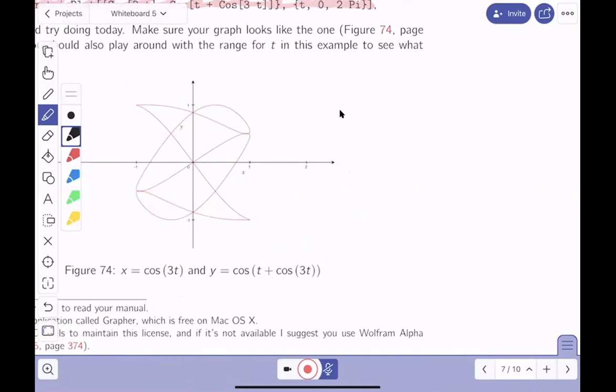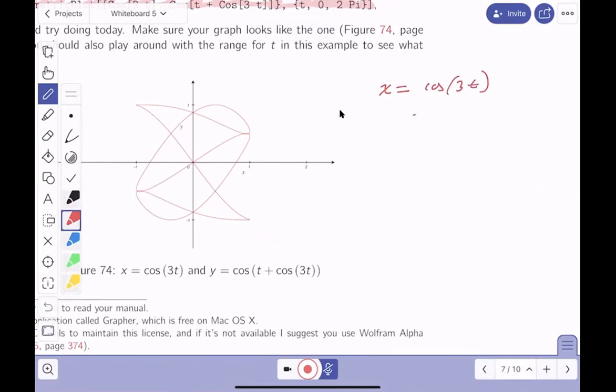And I want to tell you, if I were looking at this over here, there is no way I could do this. All right. So I'm going to say software is a nice thing to have. And let me go over that. And what's X going to be equal to? X is going to be equal to cosine of 3t.